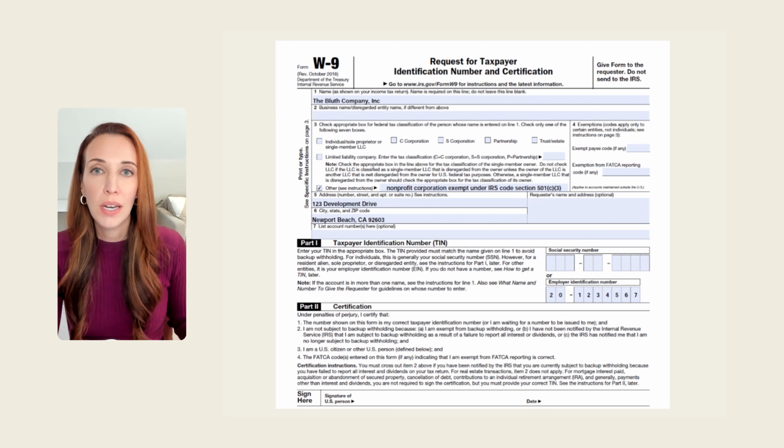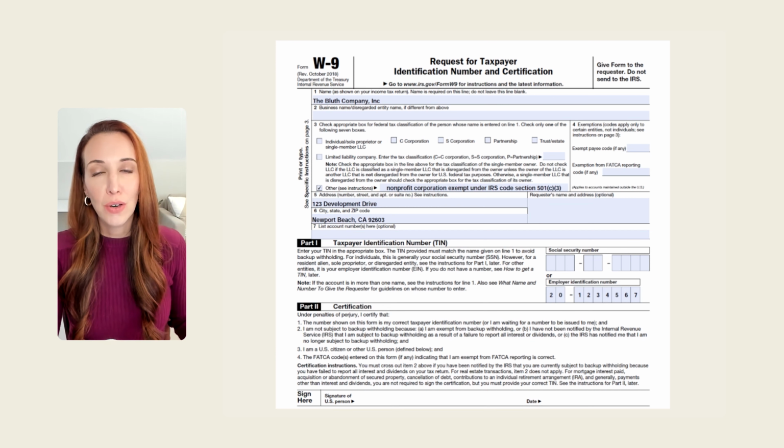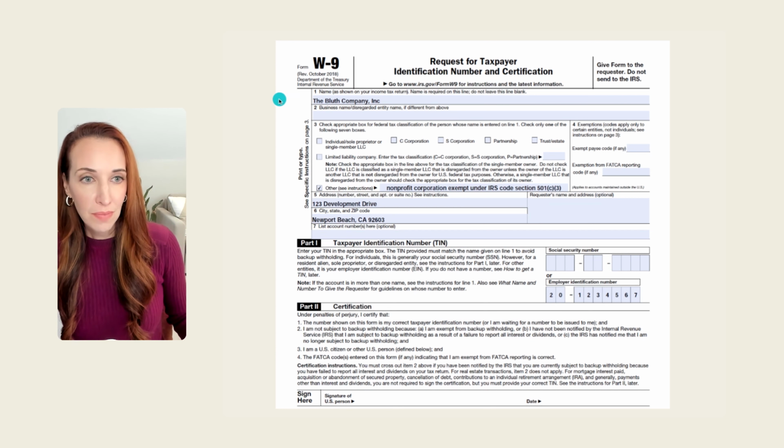I'm just going to jump right in here by sharing some examples of how the W-9 form should be filled out based on federal tax classification. The first one I'm going to start with is a nonprofit organization because I just don't feel like they get enough love, so they get to go first this time.